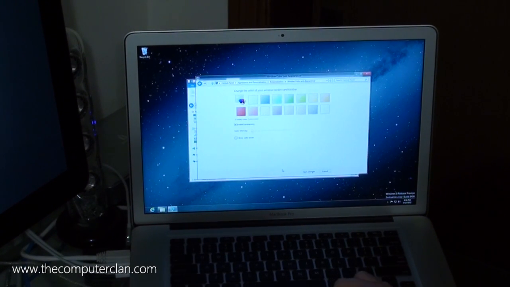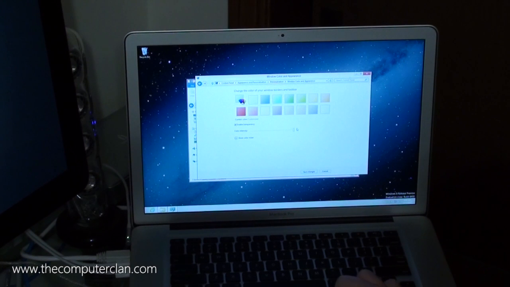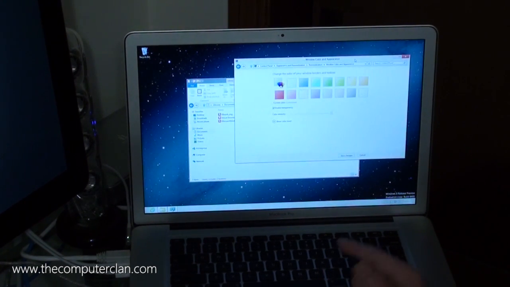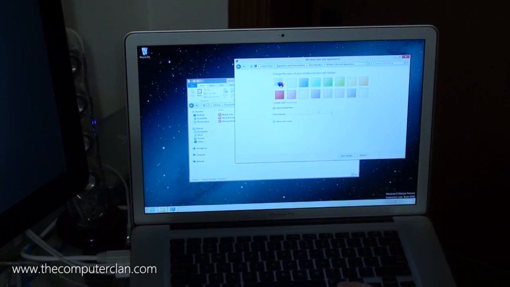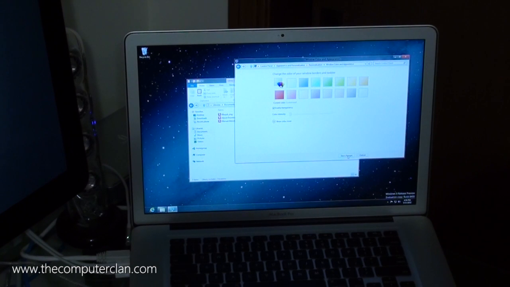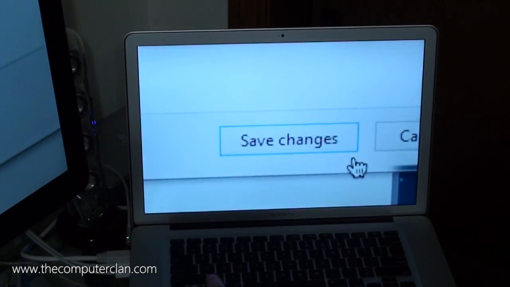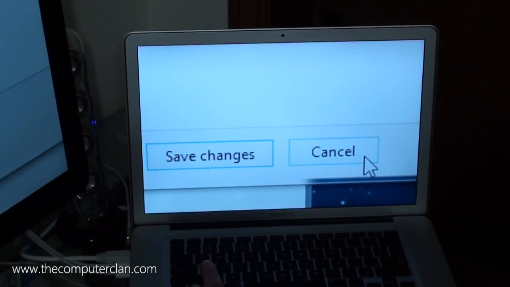And I can go to window color here, and I can actually turn this up. And as you can see, it looks different than the current Aero design in Windows 7. It doesn't have those distracting gradients or anything. It actually looks a lot cleaner. I actually do like that. And you can also see the buttons look a little bit different. They look more square, more Metro style. That's really nice.